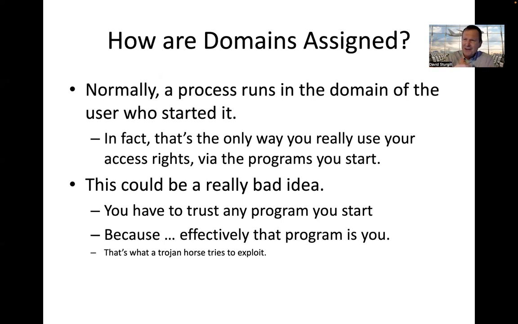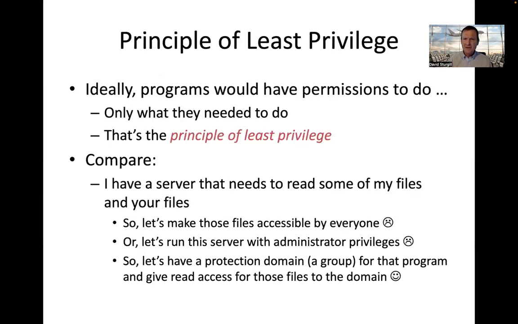This is kind of how a Trojan horse worked. We talked about that a moment ago. If I can trick you into running a program, then as long as that program is running and you started it, it's as good as you on the system. It has your permissions. I might want to be careful about how I create domains and the permissions I give out to those domains, especially if those domains are what I'm going to use to assign permissions to a program.